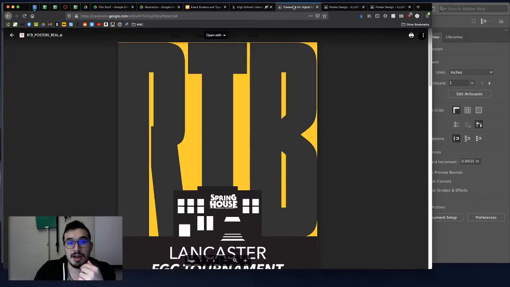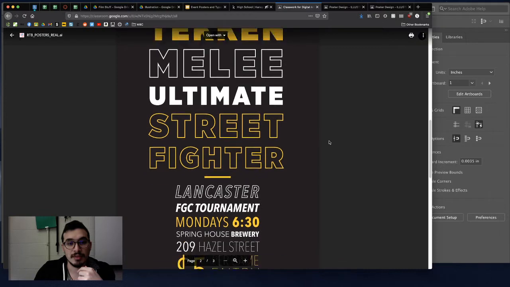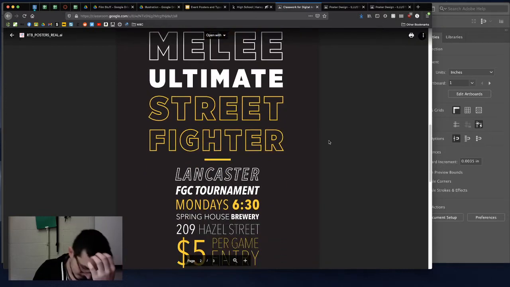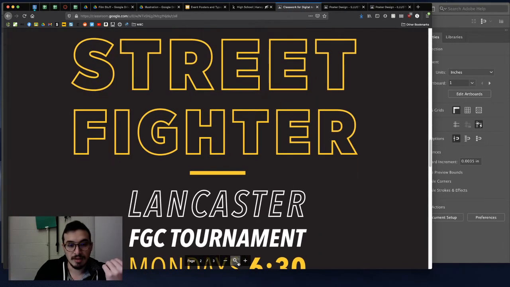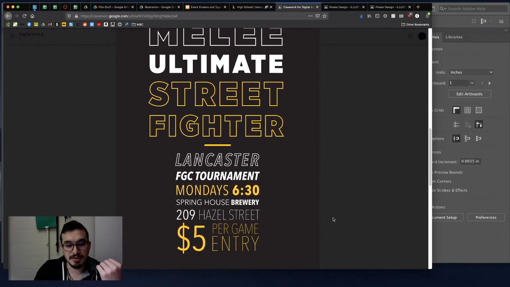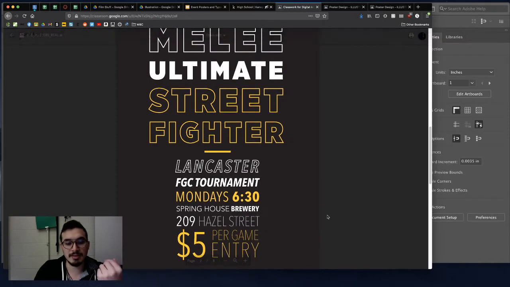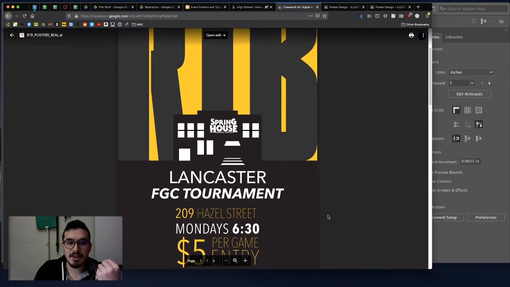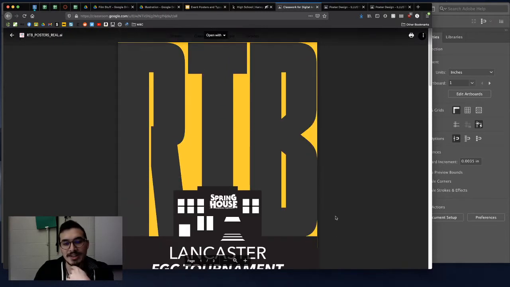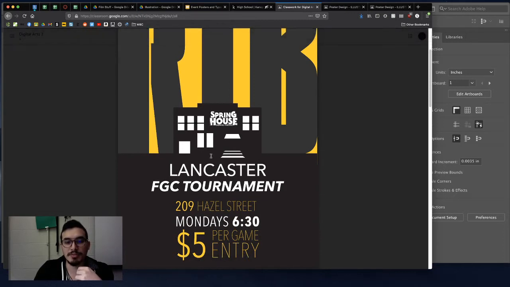So let's go back to my example here. I have my type poster here. This is for an event that I went to last year. Now I can't zoom out anymore. That's unfortunate. This is my type poster. It's all text. It has all my information on it, like when the event is, how much it costs, and so on. And then this is my graphics poster. It is not quite as graphics heavy as I would like it to be, but I have this Springhouse Brewery graphic that I vectored up, modeled off the actual building that the event takes place in.